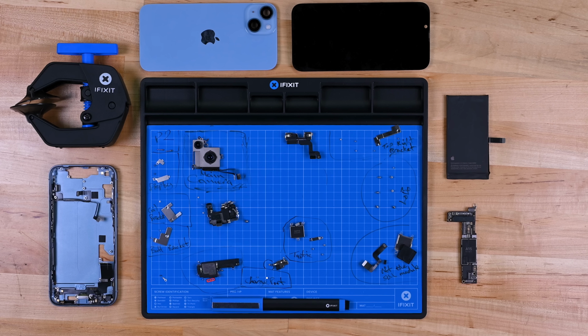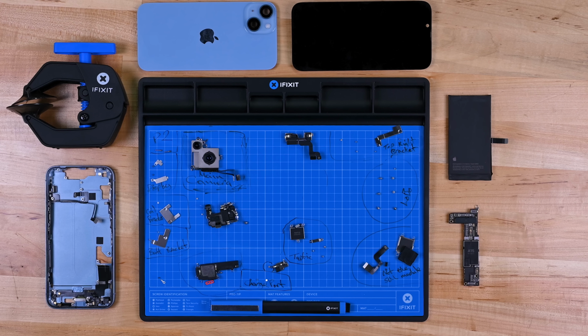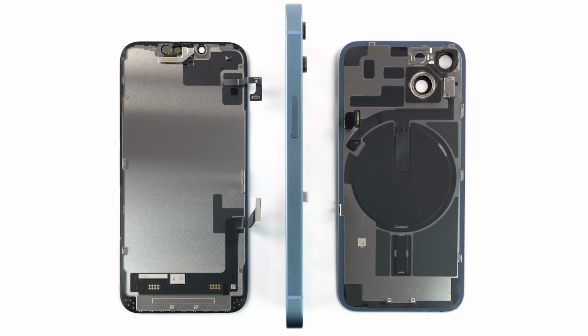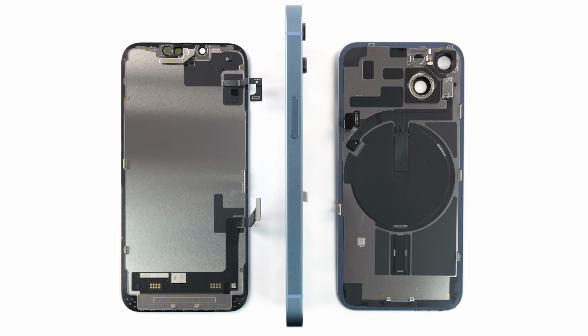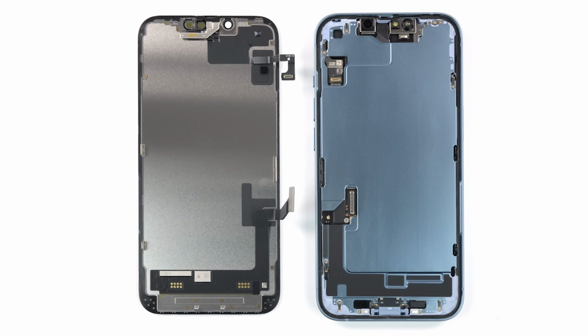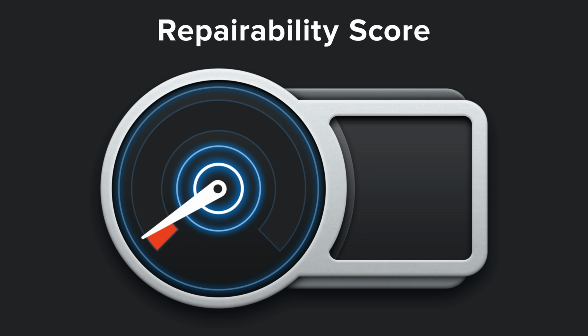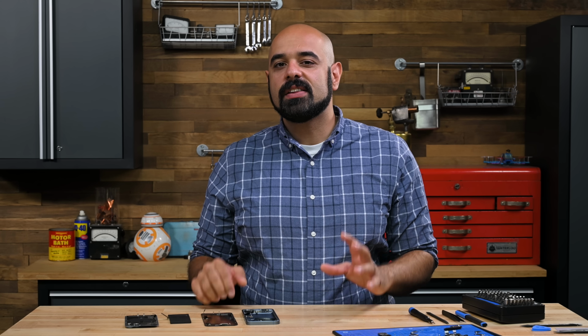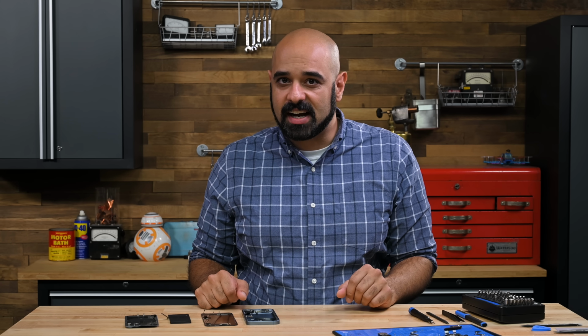This is the most substantial iPhone redesign since the 10. It's hard to understate how big a change this is. Samsung hasn't changed their phone architecture since 2015. So, with the biggest update in years, we're upgrading the iPhone 14 to a repairability score of 7 out of 10. That's the best score we've given an iPhone since the iPhone 7. This is the most repairable phone that they've made in half a decade.